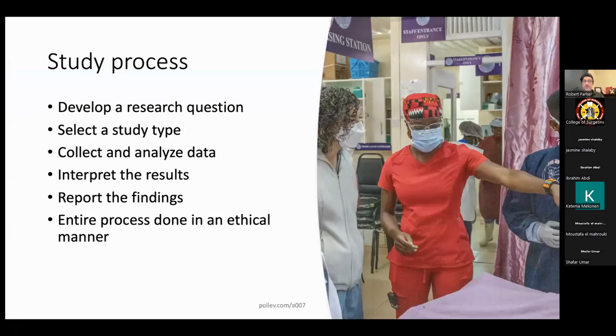All right, so the study process, as we design a study, we want to be able to develop a research question, select a study type, collect and analyze the data, then interpret the results to report the findings. And that entire process is done in an ethical manner. So that's really important. I believe that there will be a week that's entirely devoted to the ethics of research, but that cannot be stressed enough.